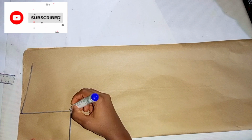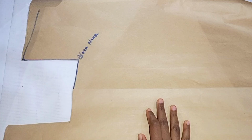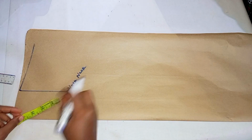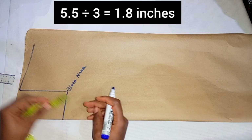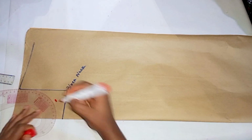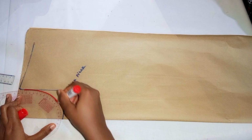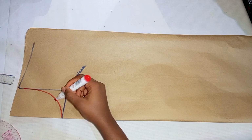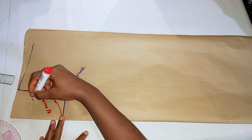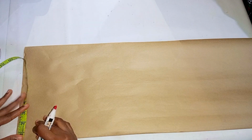In fact, the block neck is almost like the simplest neckline because it's very easy to cut out. Okay, it's very direct. Now from this block line, I'm going to measure out. I have 5.5 inches from that point. I'll divide it by 3. So I will mark this point here so I can get the point where I can curve from. So from that point, I'll just simply connect, and this will be my U neck or round neck. So this is either the U neck or round neck. Okay, and this is very simple to make. You can see how from the block neck I still got the round neck.